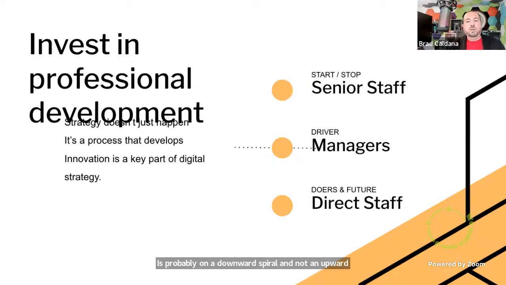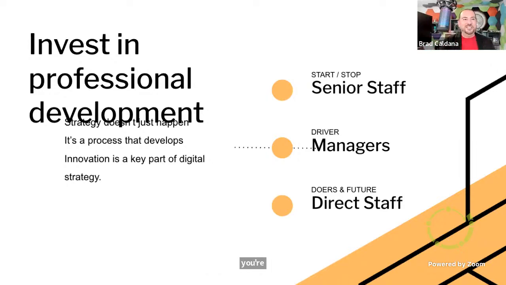And so one of the pieces in here, the top component of this, is senior staff in the organization. If you're coming in and you're an ED, I'm so glad you're here. And if your ED is not here, please try to find ways to get them into conversations like this, because senior leadership have the ability to start and stop digital projects, right? And who gets hired, who thinks about them. If they don't understand digital themselves, which I still think is 90 to 95% of folks in leadership at organizations, then, as you'll see as we go through this, they have the ability to start and stop things in pretty negative ways, right?